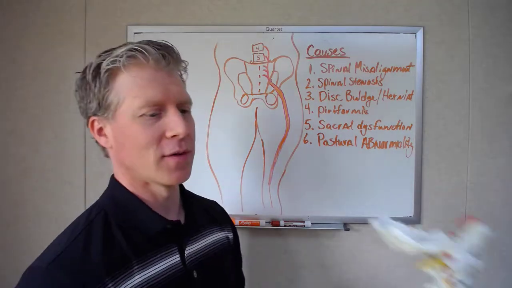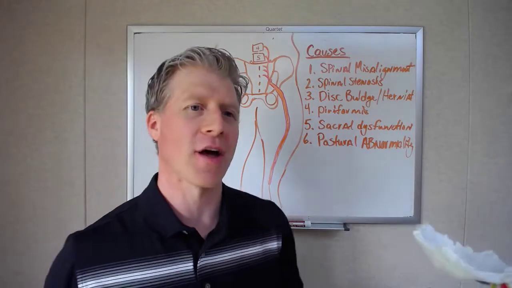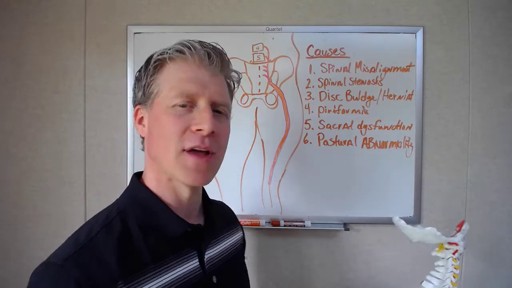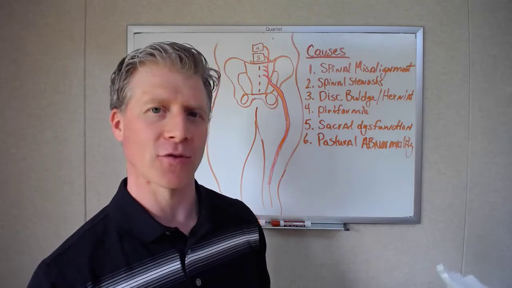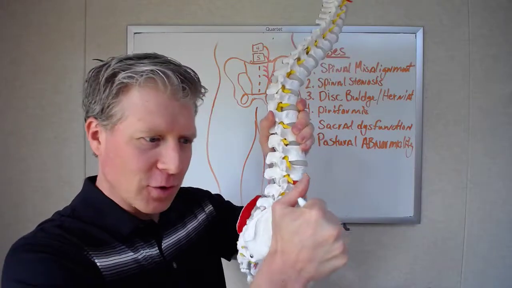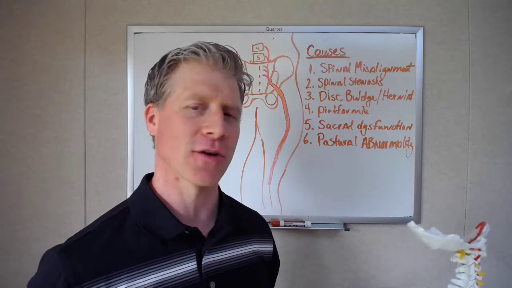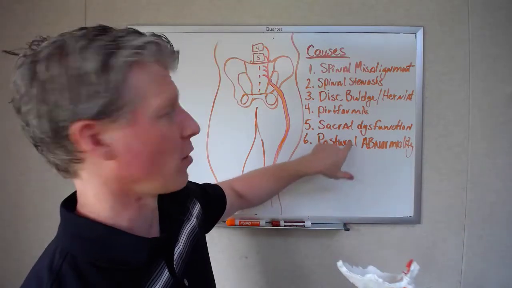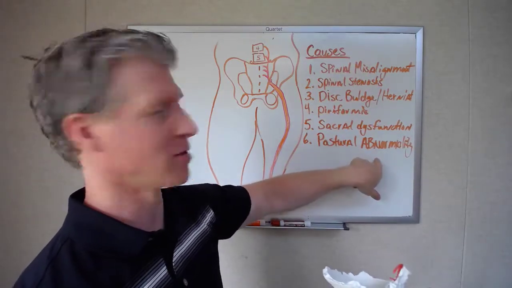Postural abnormalities is a big one. This is when you sit too long, five, six, seven hours a day, and you're causing a lot of dysfunction or abnormalities to different muscles. A lot of times you have a lot of tight muscles, but you also have a lot of weak muscles, so it's understanding which muscles are tight and which are weak. That causes what you hear people call anterior pelvic tilt, where your pelvis shifts forward. That could stress those nerves, put pressure and tension on those nerves, causing sciatic pain and issues. Really, postural abnormality plays in with almost every single one of these. So this is a huge problem that we're starting to see today.